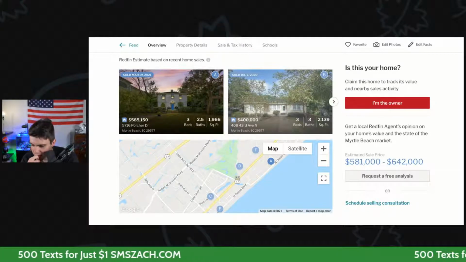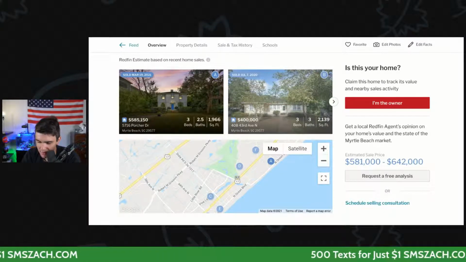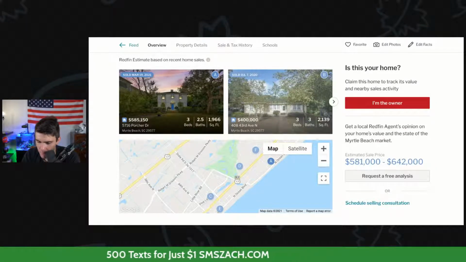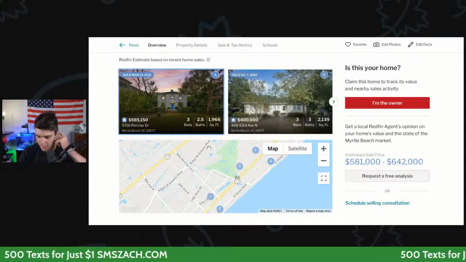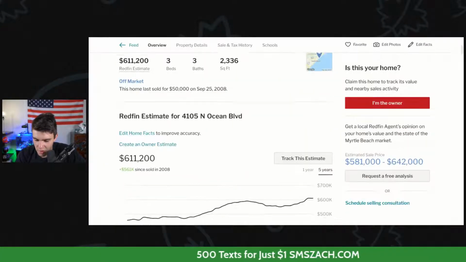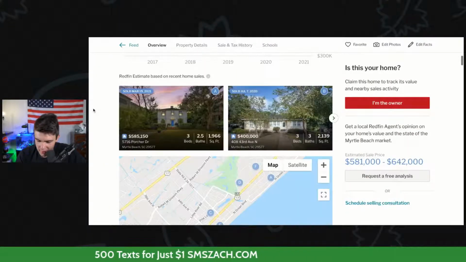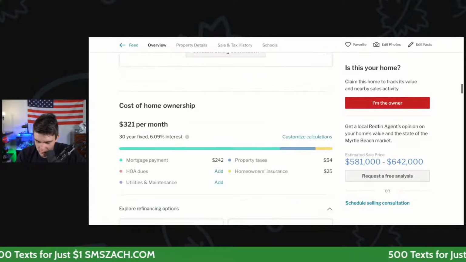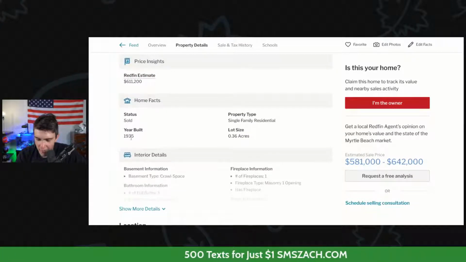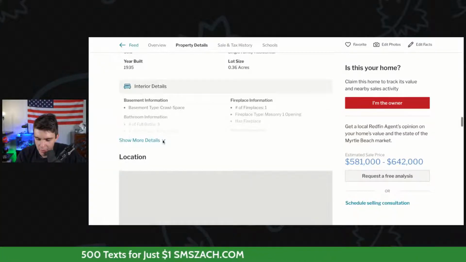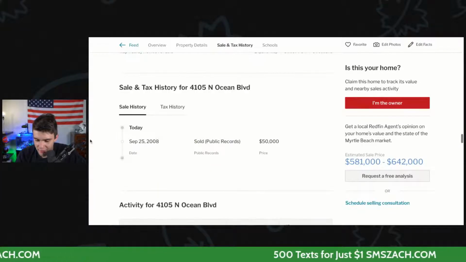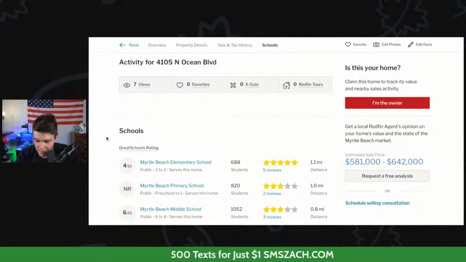Looks like they're all ranging on different types here. This little nestled one was built in '45. So we're getting comps. They're roughly saying it's between 500 to 600. Now, the only question is the condition of this one. We're going to look at some more details on this. Does it give us some details on this house? 1935, third of an acre. I'm saying 500 to 600, but that's quite a lot of discrepancy on this one.